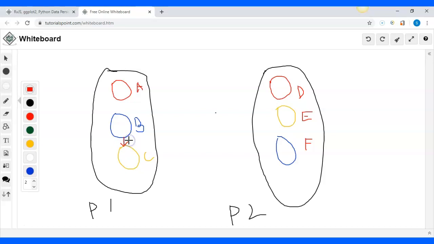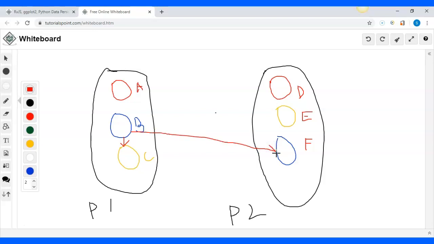If I am showing this arrow, that means class C is the subclass of class B. So this big class B becomes the superclass and this becomes the subclass. Or you can say this way also, that class C becomes the child class and class B becomes the parent class.